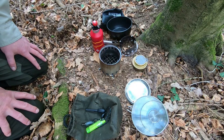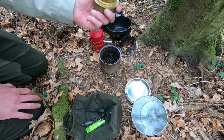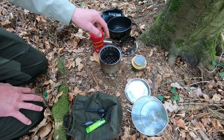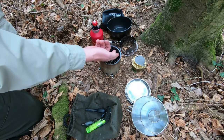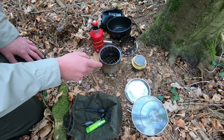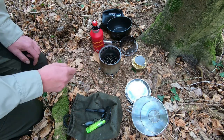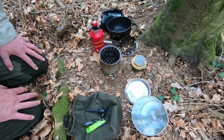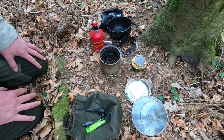Oh yeah, I forgot to mention, I said that you can use methylated spirits without the spirit burner. Well, the reason you could do that is because even though it's got holes on the outside, it's double walled. See, it's got holes there. And what happens is the air goes in, comes out the holes here, and also comes out of here as well. And it gasifies the flame, and it can burn economically.